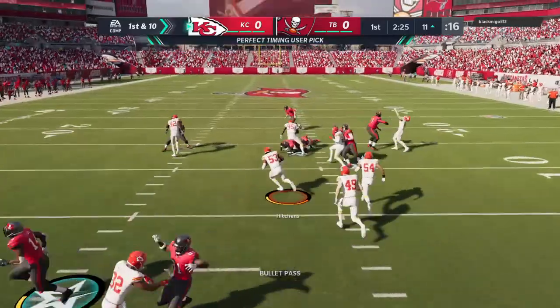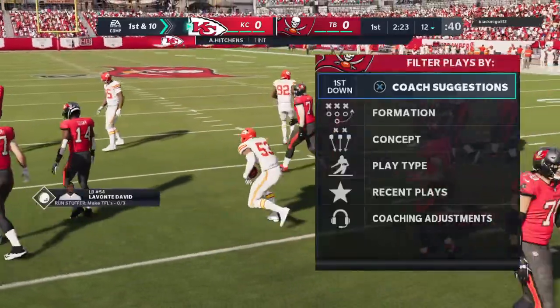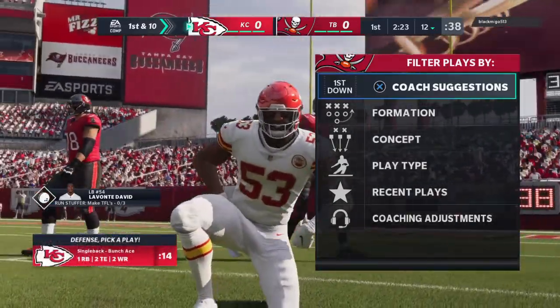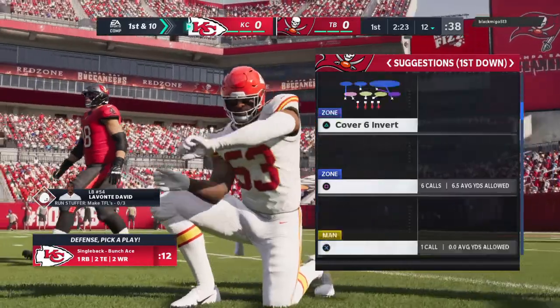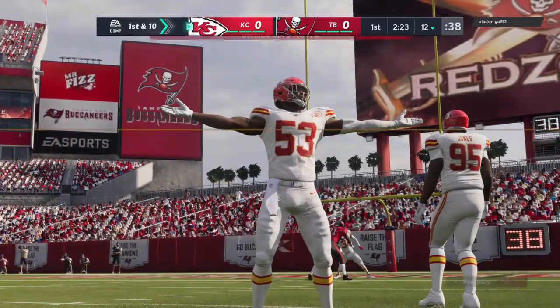Into heavy traffic, and it's intercepted. Picked off here by Anthony Hitchens. And to the 12. That's where it stops. The return is halted at the 12-yard line. That right there is the inauspicious start that they were hoping to avoid, the turnover on the first possession.